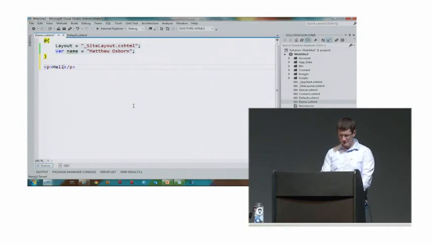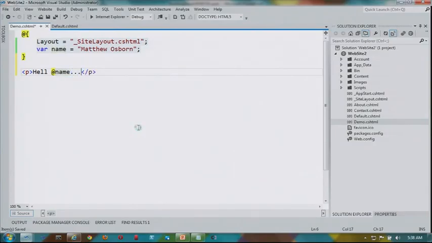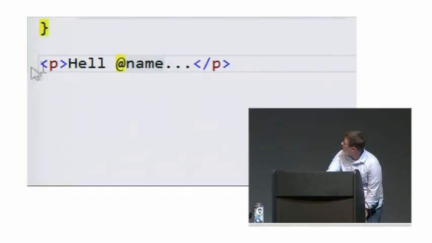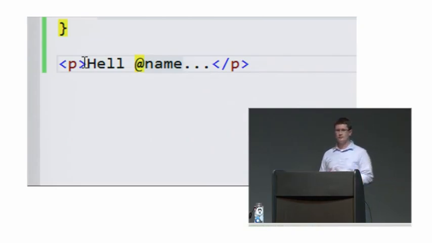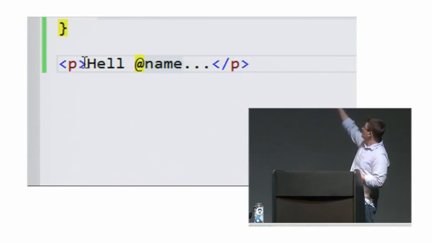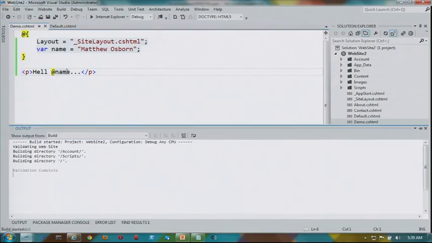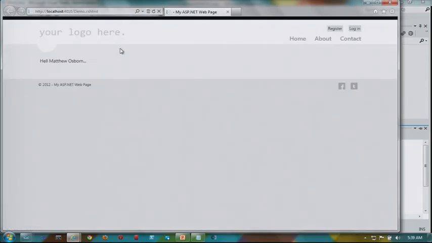So when I come down here and say, hey, I just want to create a paragraph, and I'm going to say hello. And I want to say my variable name, which is, you know, name. I just do this, right? If we make sure we're zoomed in, hopefully that helps. You can see it's colorized just like regular HTML. And then all of a sudden we hit this little code block, the at symbol, where we defined a variable, right? And then we cut off and do dot, dot, dot at the end. We go back to being in code, right, because we are in markup. We started off in markup, so we go back to being in markup. And if I just run this page, right, very simple. You can see it works.